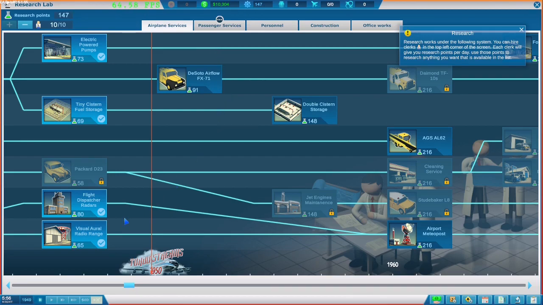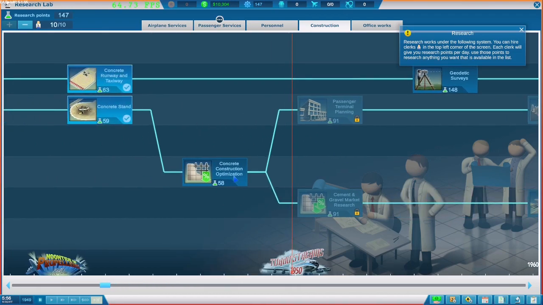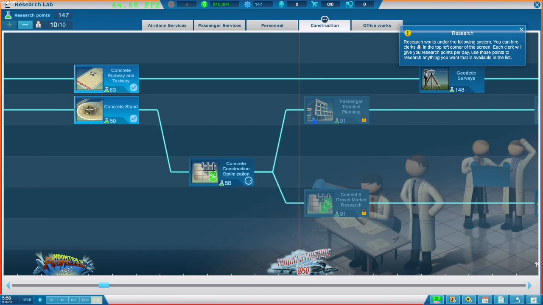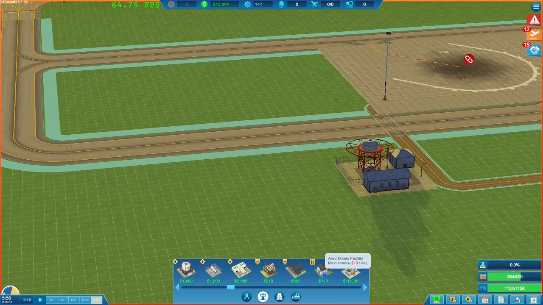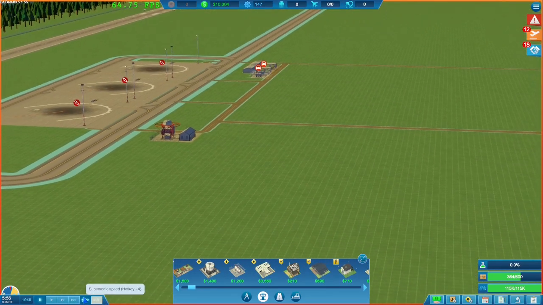Airplane stuff here. Right, jet engines, maintenance. Not what I want. Surveys, passenger terminal planning. I feel like this is what we might need to go for next. Okay, let's research that and try and get this bigger terminal. Yeah, that's what we need to try and get hold of in this episode. Other than that, everything else is looking pretty smooth.